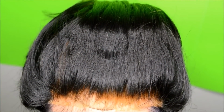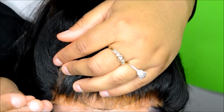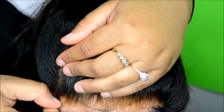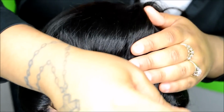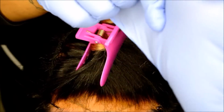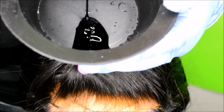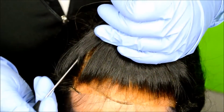Okay, so here are my overly bleached knots. As you can see, they're very yellow, golden at the roots. So we're going to try and fix that. And what I'm doing now is just taking some T-pins and pinning my wig down on the mannequin head. And I'm just going to put on my gloves. And I'm going to pour the color into the bowl. You don't need that much.